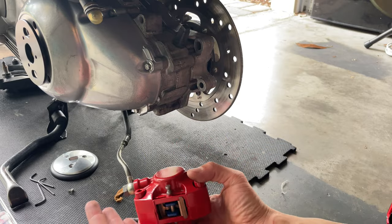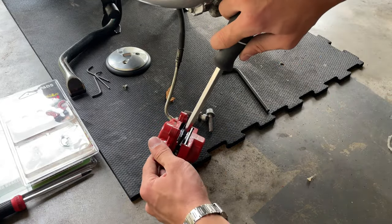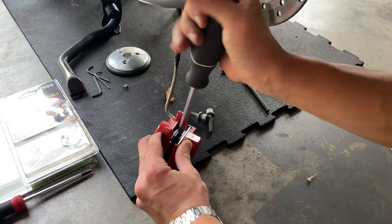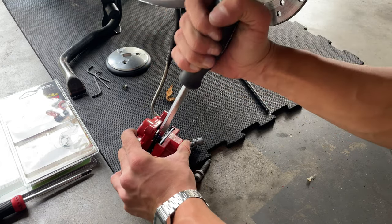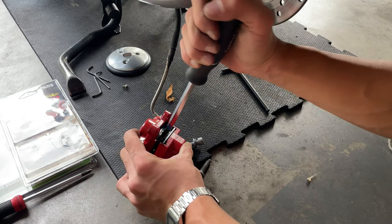Once you have removed your caliper, you want to grab a flat screwdriver. You want to push the piston back into place. Put the screwdriver there, and you want to twist and try to push those ends, see? There's a special tool to do this, but you can just do it like that with the screwdriver. You may damage your old pads, but we don't mind about it.